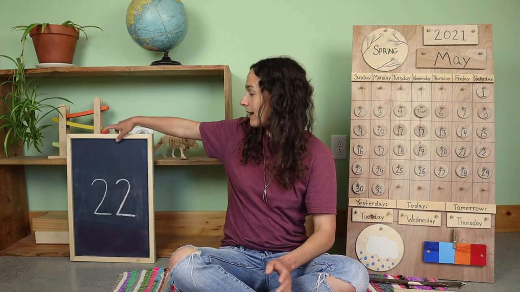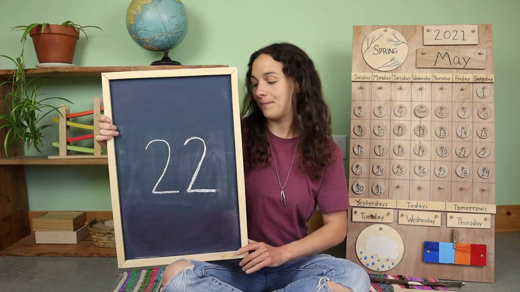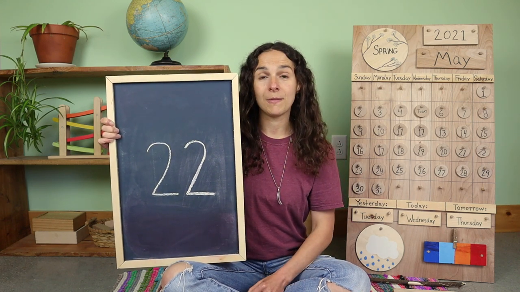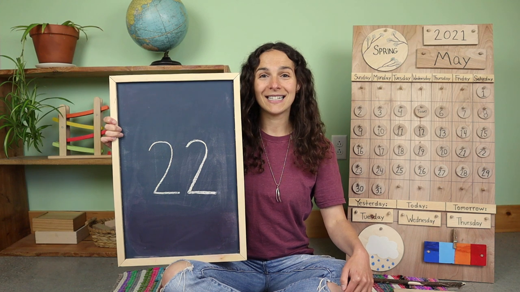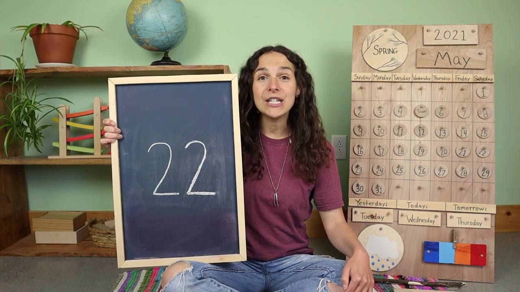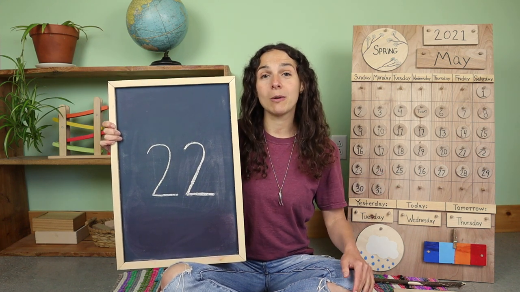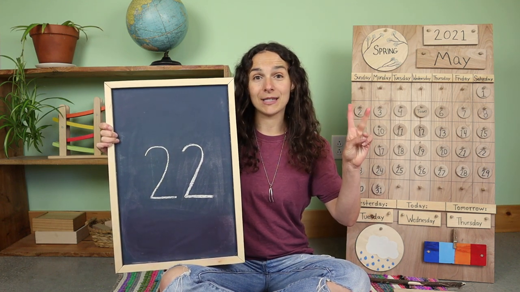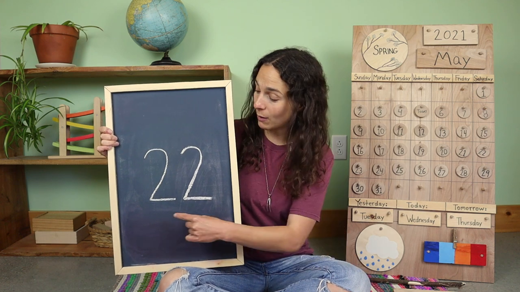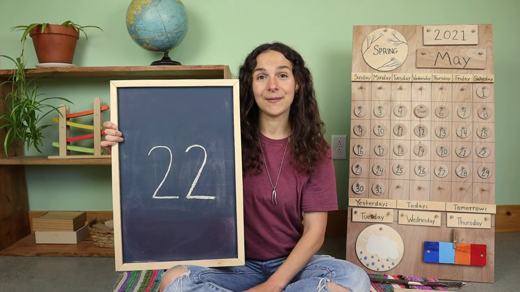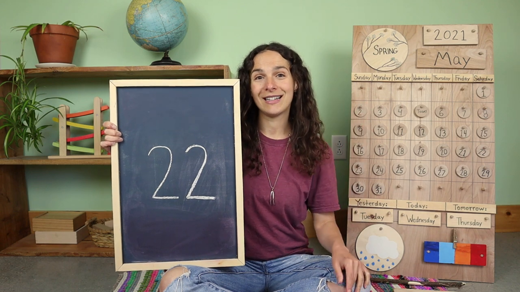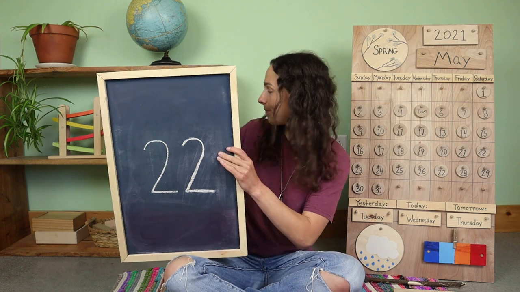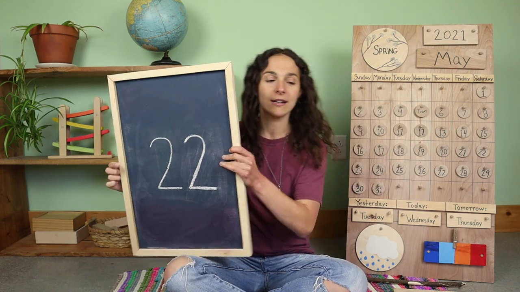And now let's move on to the number of the week. This week, we have been talking all about this double-digit number. Do you know what number this is? 22. And when you write the number 22, you write this number two times. Can you show me with your fingers what number this is? Two. Two, two, 22.